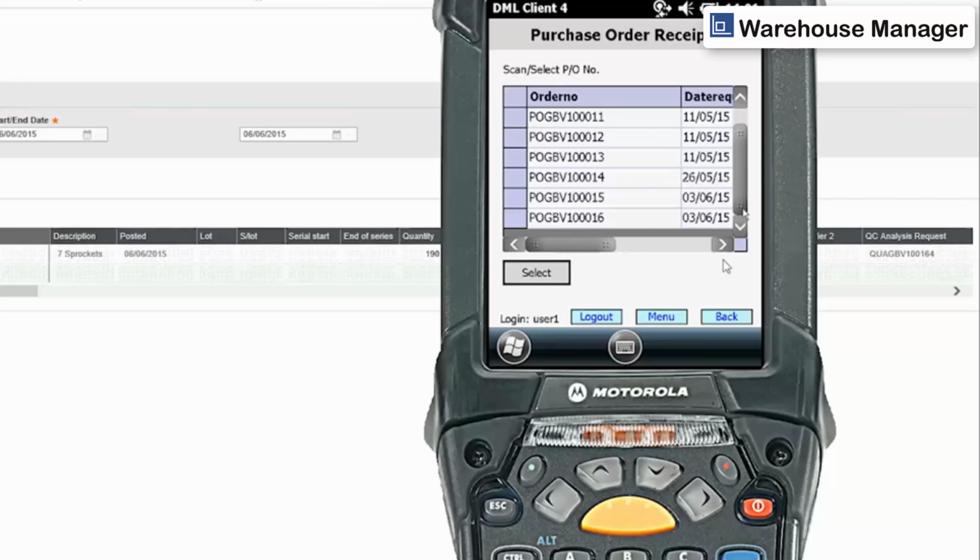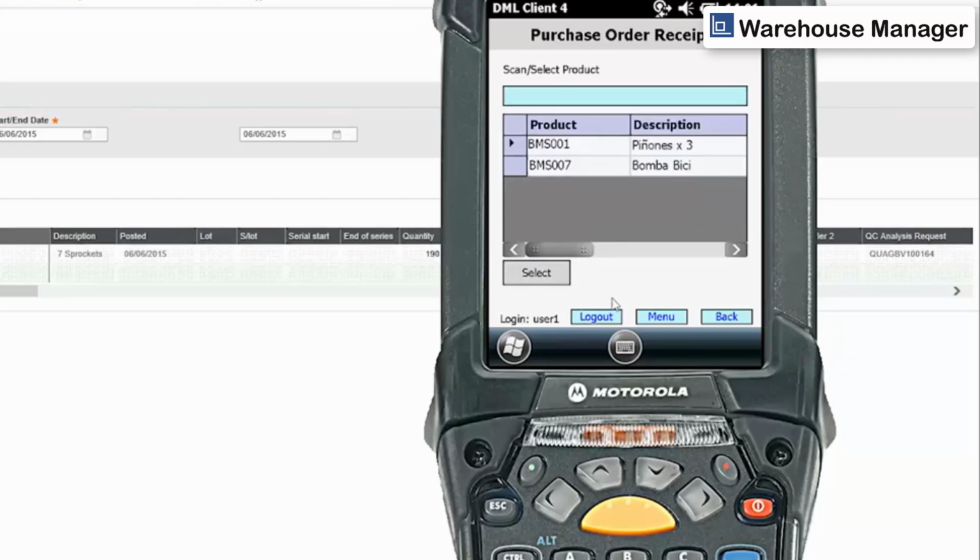Now these are outstanding purchase orders that have product lines that are waiting to come in. If there's nothing waiting on the order, it doesn't get pushed down to the handheld. So I select the order that I want to bring in, and here you can see this has got two lines awaiting receipt. At this stage I can scan the product code, or a barcode that's on the product code. That might be the supplier reference code, it could be the Sage part number. There's a number of codes that we can scan at this stage, particularly if they've been set up in the cross-reference tables. So in this case I'm going to select VSM01.